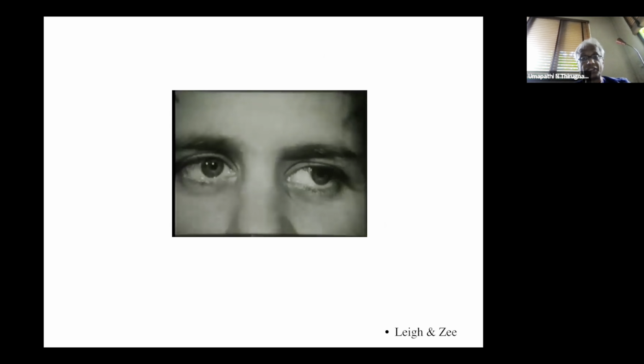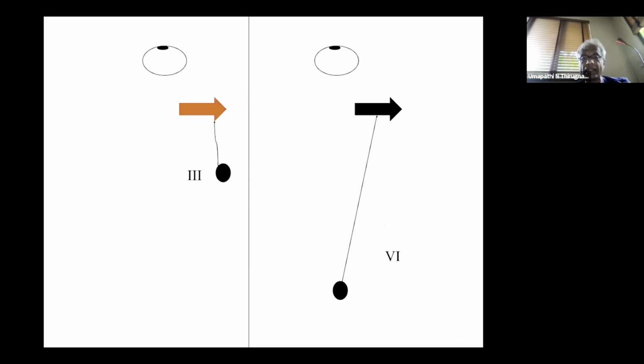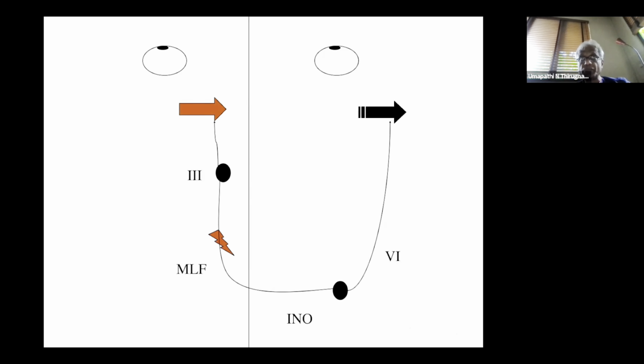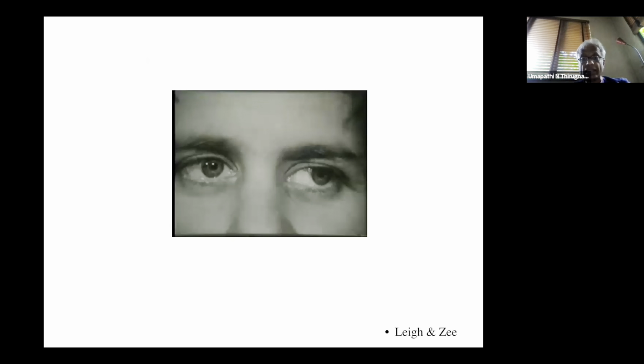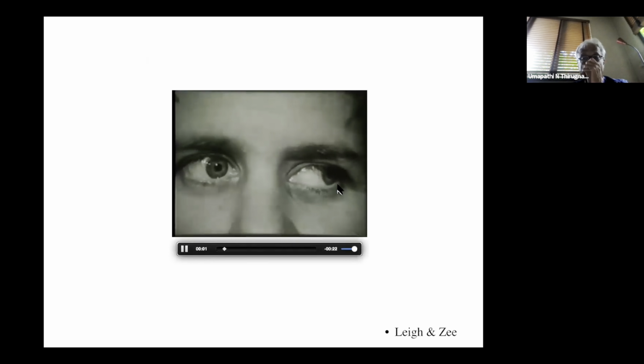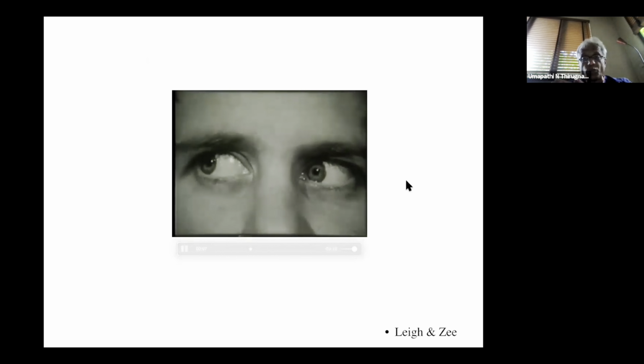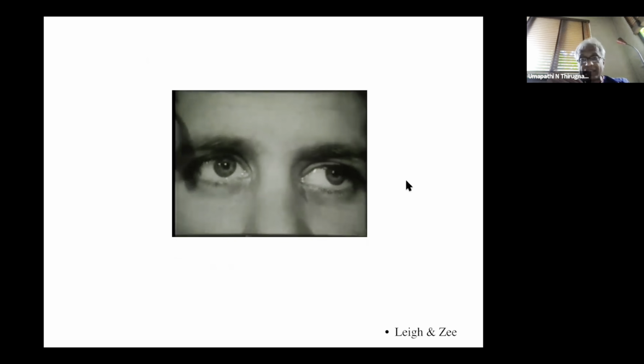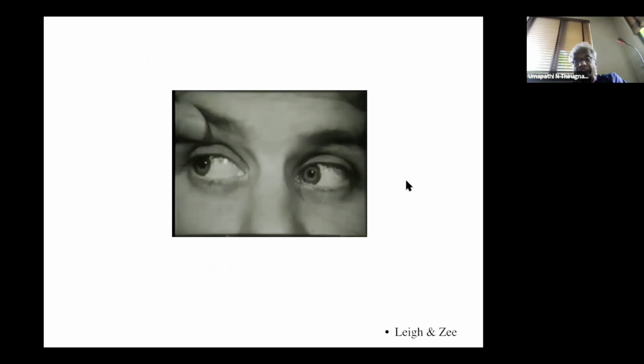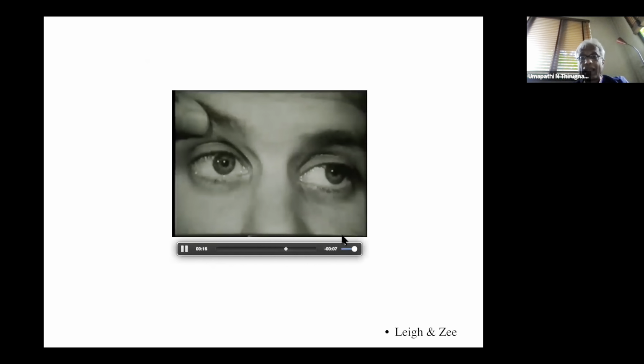So then we started considering whether this patient's problem could be in the medial longitudinal fasciculus, suggestive of internuclear ophthalmoplegia. And that's when we realized there was one other physical finding that was very interesting. The right eye is abducting very well, but it also seems to be having a bit of spontaneous eye movement with a fast phase and a slow phase, a fast phase and a slow phase, right? So that is a nystagmus, but the nystagmus is occurring only in one eye.